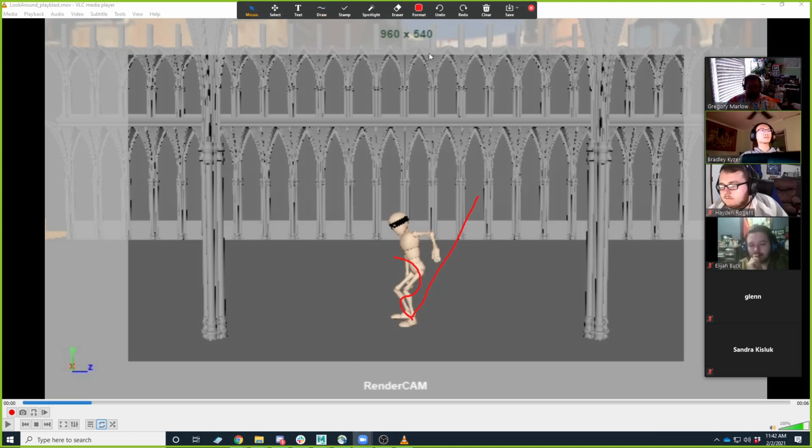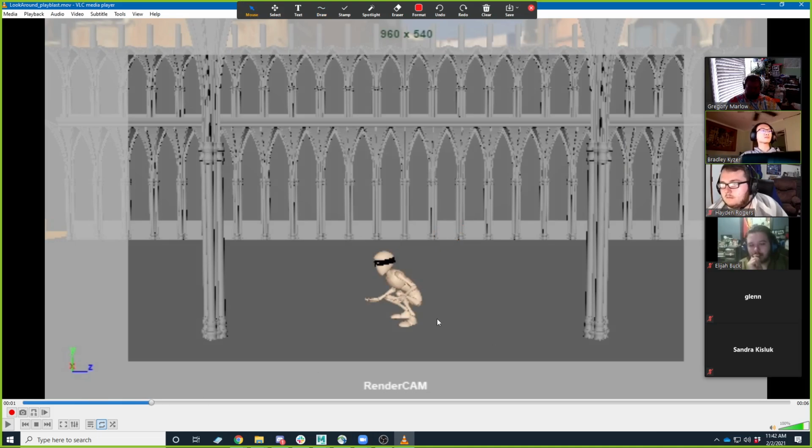If we go a little further along here, you get that nice squash. I think what you really need is to push that contact point to show the contrast between the contact and the squash. At any point you can, if you can break the silhouette with the limbs, it always makes it a little better. I know I'm talking specifically about Brad's right now, but everybody take some of these notes because these will apply to several people.